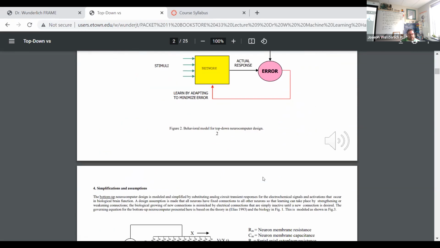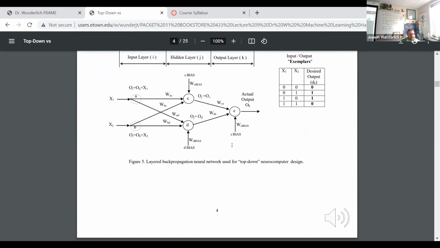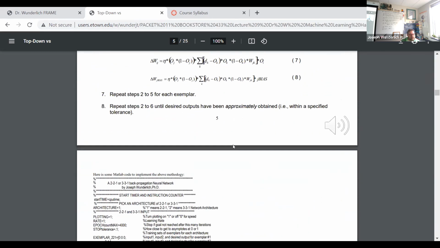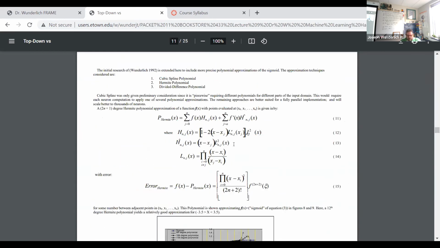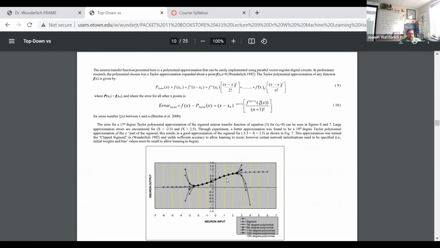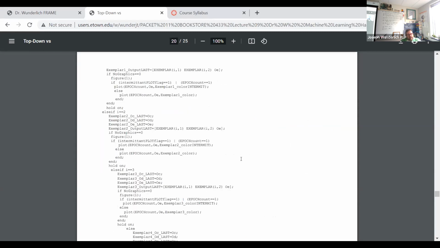So bottom up versus top down. This is a whole other thing of spiking neuron biological things. We'll look at that. But down in here, if you're trying to do something different with the transfer function, and it's accurate in a certain range, and you want to make it all digital by doing some kind of polynomial instead of this transcendental, which is very hard to implement in high precision without being costly, and especially in parallel, then that was the idea. So I was trying to find precision using numerical methods of different polynomial approximation methods here, you'll see, and show that worked.